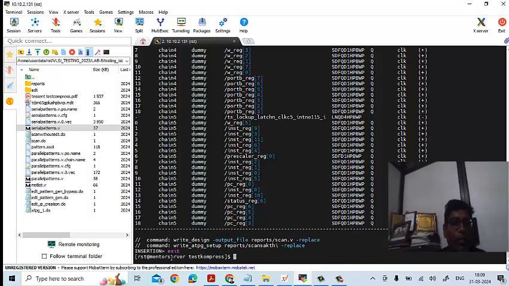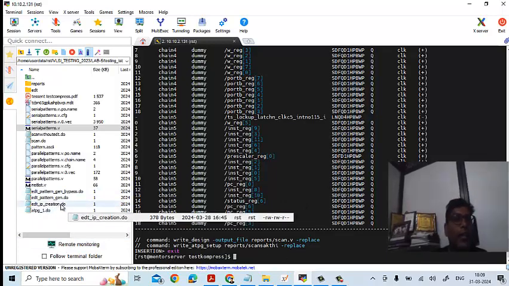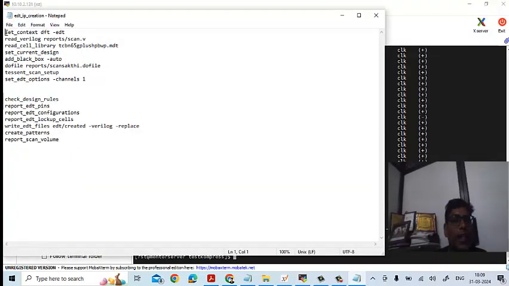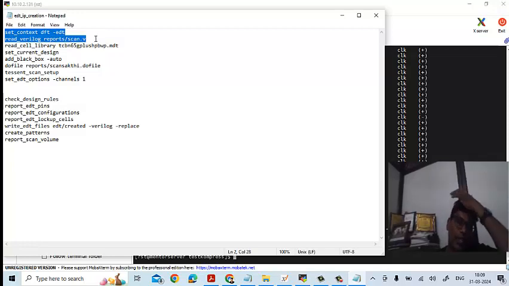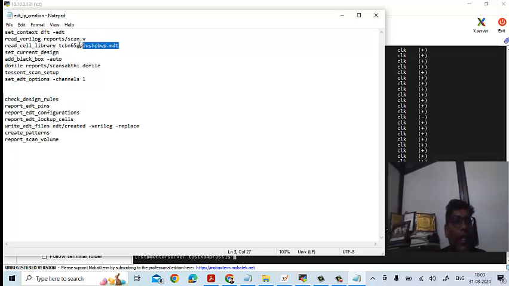Now the next command is for inserting EDT IP creation.do file. So let me just open this and show you what is there in this do file. Look here. So set context is dft -edt, read verilog file scan.v. If you remember, scan.v is the file which gets generated from scan.do, and of course you have the library file and all the other things, and one more is the scan shakti.do file which is there in the report. So this file and this file would be there in my report folder, it is taking that.